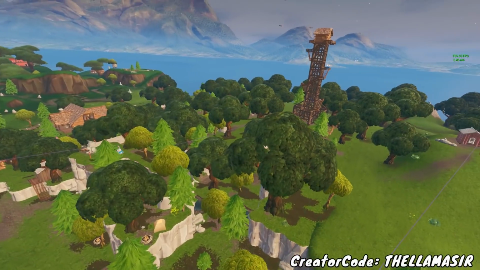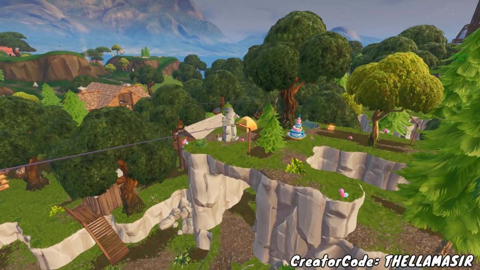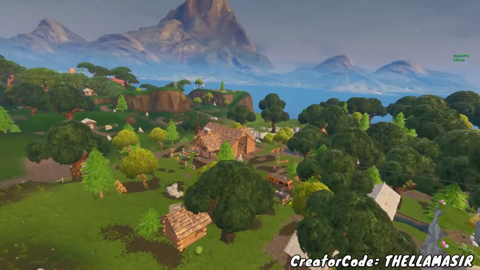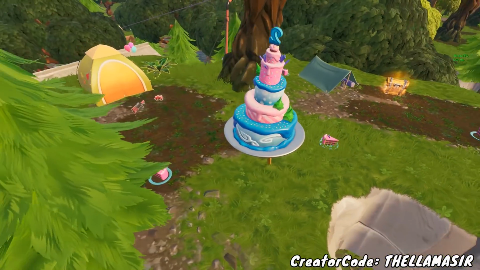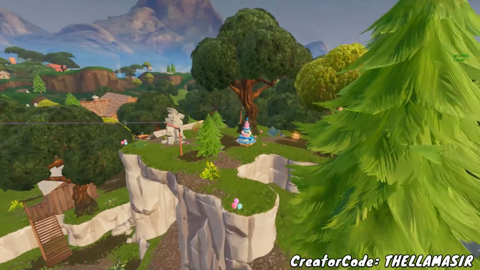But yeah, the first one that I found is over here near Lonely Lodge, or actually right in Lonely Lodge. As you can see, it is right here on top of this part of Lonely Lodge, the one sort of next to the cabin. You go over here, there's like this bit of a rocky spot with a cave. You go on top of here, and as you can see, there's a birthday cake right there for you to dance at. So that's a good location to start, right on the edge of the map, sort of.